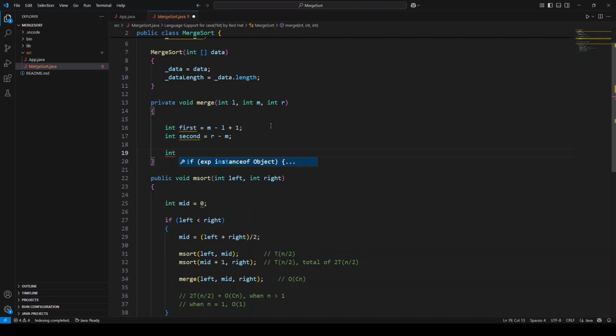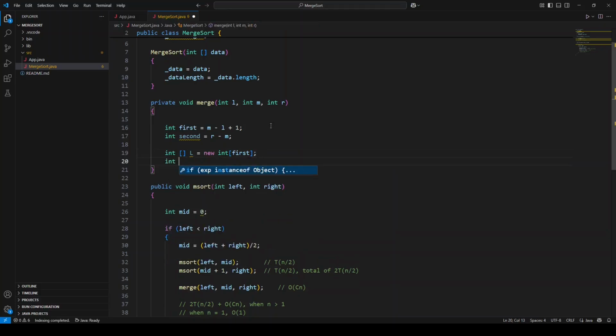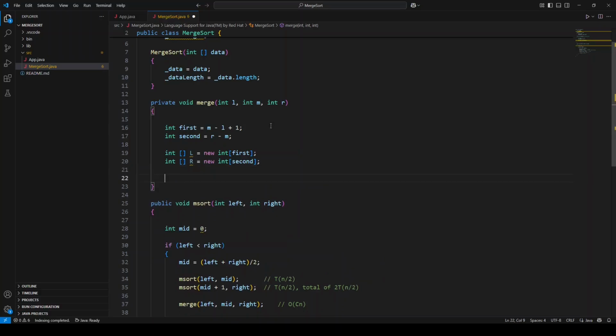So let's create a left side array with size first and right side array with size second. Our arrays are ready. Now we are going to transfer the values from our original array to these two new arrays.